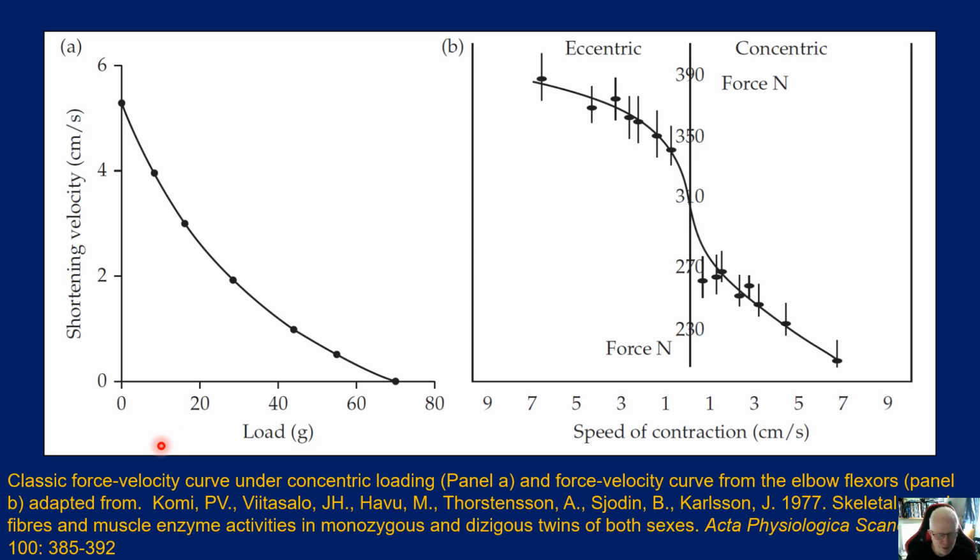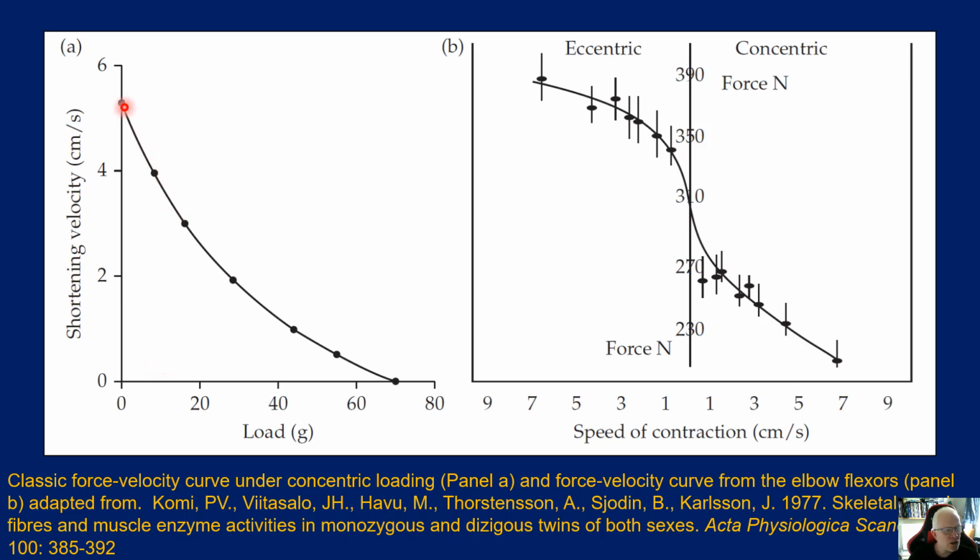And what we have is our panels. On the x-axis of this graph to the left, you can see the loading in grams. Remember, these are very, very small muscles that have been identified, so hence the loads are very low, and they're also isolated muscles. On the y-axis, we've got the shortening velocity, in units here of centimeters per second. And what we can see is a classic force-velocity relationship, or in this case, a load versus change in length over time. So again, it's force, velocity, load against time.